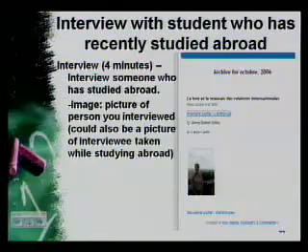So they prepared the questions ahead of time and then interacted with the person during the interview. After they finished the interview, they had to expand a little bit more on their thoughts about stereotypes and things like that related to different things that they might encounter when studying abroad. They liked this part of the project, but it was a little difficult from a technical standpoint.